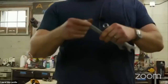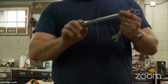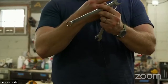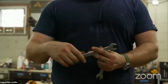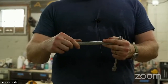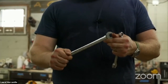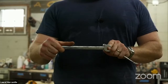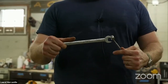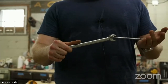All right, so this is my dad's trick. Let's say this is your bolt right there, and you can't quite get it to break loose. You have to make sure the angle of your open end is angled down, or angled away from the way you're trying to turn it. For instance, in this way, I'm trying to turn the wrench this way, so I'll make sure the angle of the open end is pointed down. Then I'll take another wrench and slip it up on here, and it gives you more leverage.